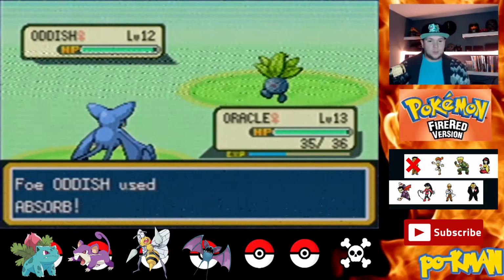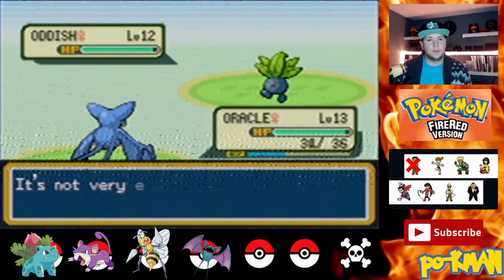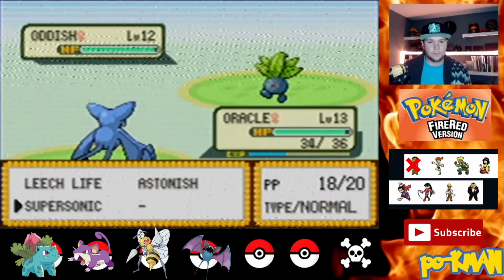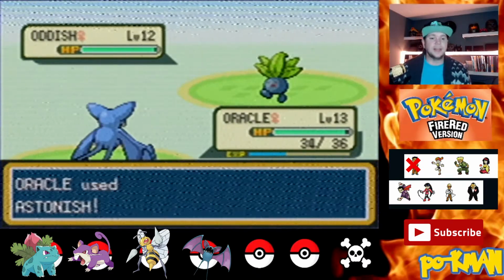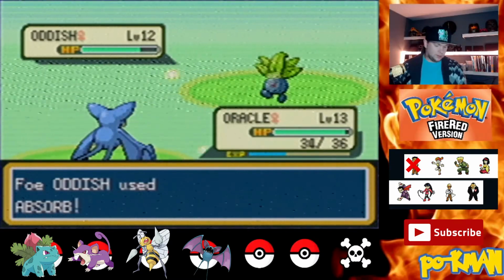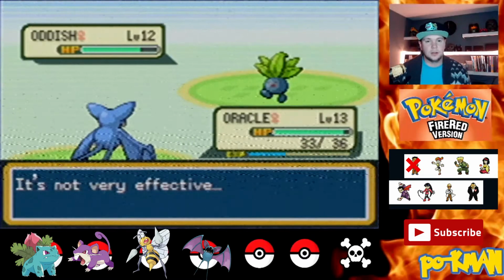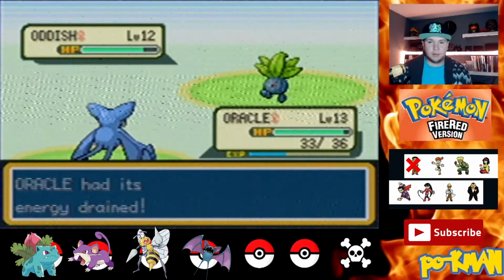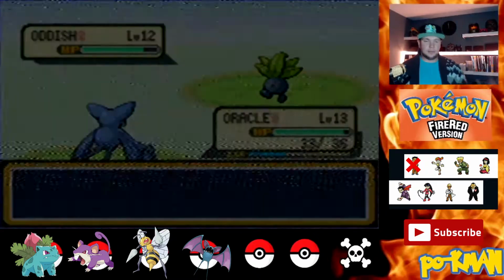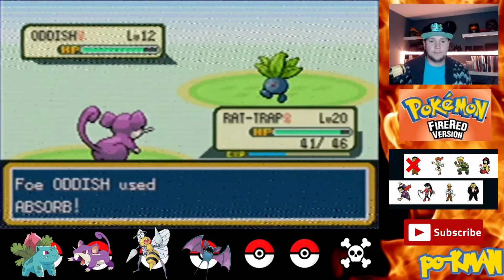That shows you how little that Leech Life did. Come on, Supersonic. So he's back to full. So yeah, we literally did 2 damage to him. Or we must have done like 3. Astonish. We'll see what that does. I'll tell you what. Zubat has to get a better moveset early on, because that's pathetic what we have right now. So let's go for Rat Trap. We need Captain One Shot.